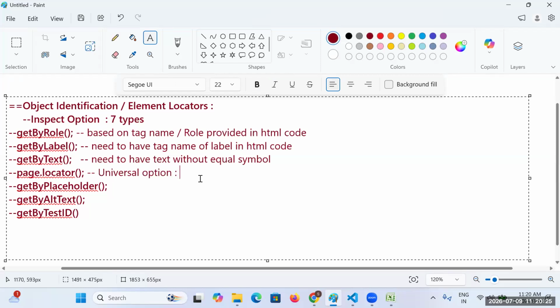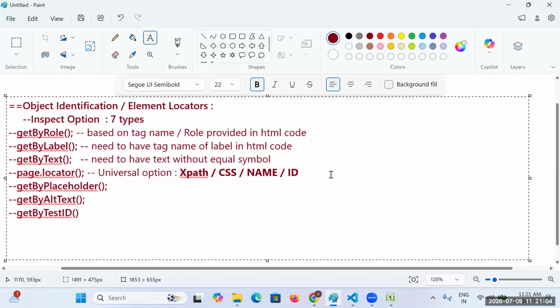As part of this universal option, it takes XPath, CSS, name, and ID.